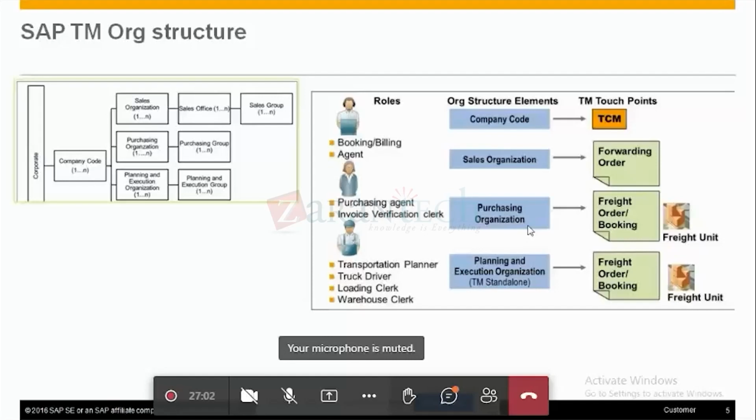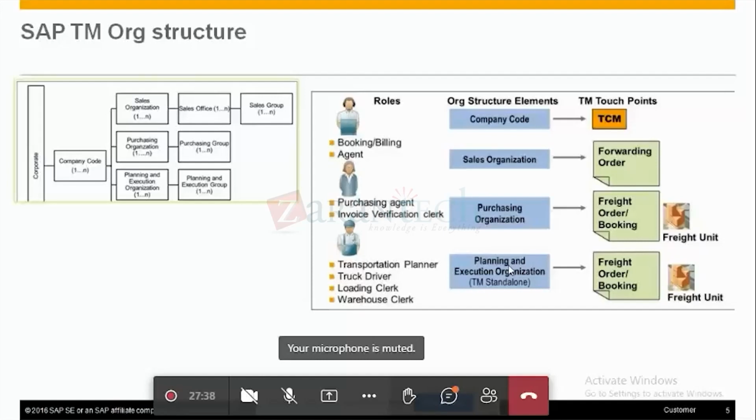of the services. Similarly, when you want to plan anything, that means my shipper is planning the transport. Even if it is an internal fleet, they would like to plan that. And if it is an external fleet, the carrier or the third party will be doing the planning. But in case you are also doing your planning within the particular enterprise, you may use a planning and execution organization. This is not mandatory. You may still skip the creation of it.